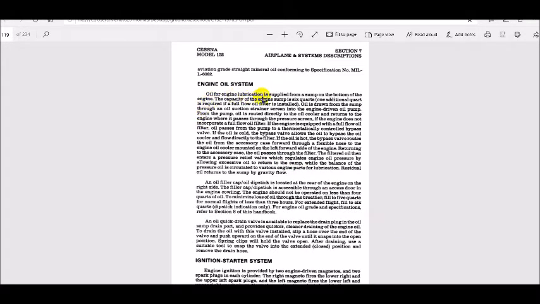Oil for engine lubrication is supplied from a sump on the bottom of the engine. The capacity of the engine sump is 6 quarts. One additional quart is required if a full flow oil filter is installed. Oil is drawn from the sump through an oil suction strainer screen into the engine driven pump. So it actually goes through the filter before it goes through the pump. So maybe I read that schematic wrong. We'll discuss that in a moment.